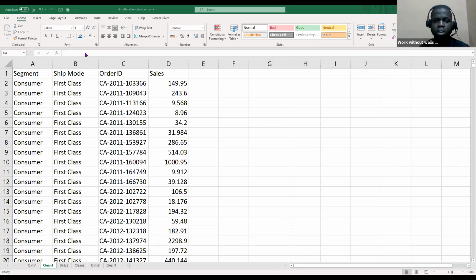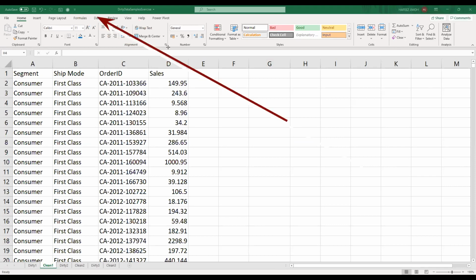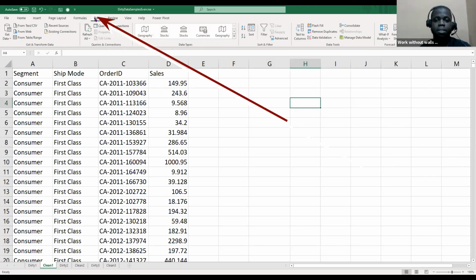Look up. So we have a Data tab. Guys, come to the Data tab. Are we in the Data tab?